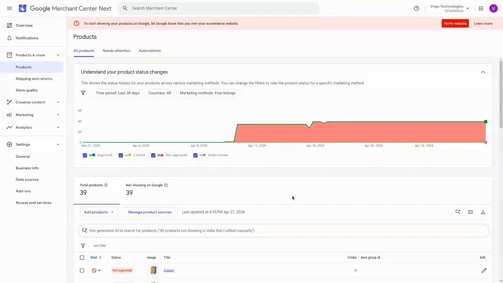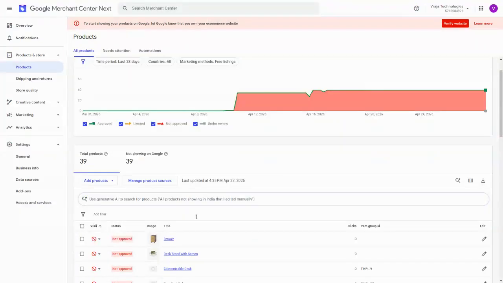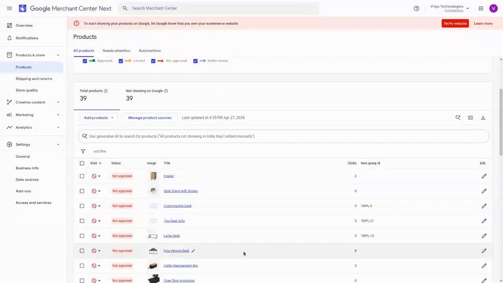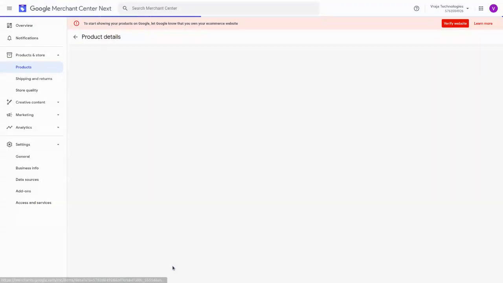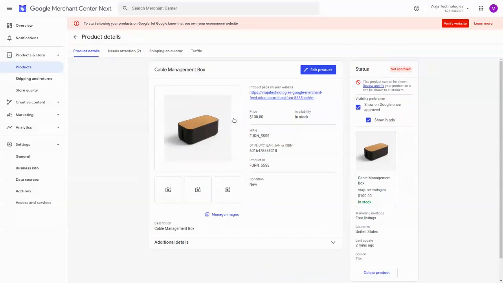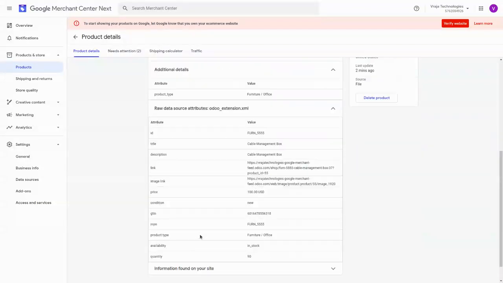Yes guys, as you can see, our last update has been done and all the products have been successfully updated. For this product, the image is properly visible, and the price, the in-stock availability, and all the additional details are visible here.